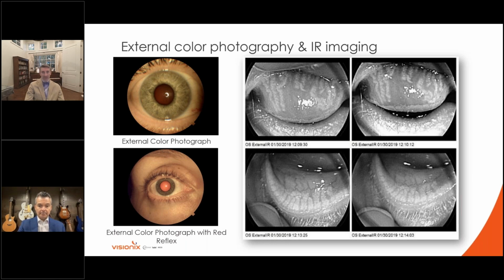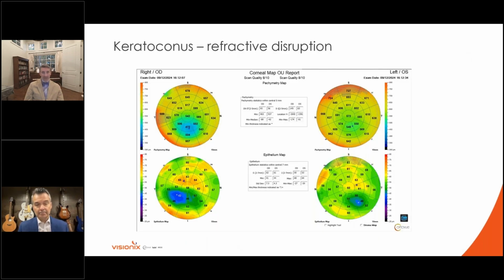And that immediately starts the discussion of, okay, you're going to get a great result, but we have to be addressing the dryness at the same time. And if you say that ahead of time, before it becomes a problem, then you're the hero. If you let it happen to you and you get the dryness on the front surface and you hadn't said anything about meibomian gland dysfunction, then you as the practitioner are now the zero.